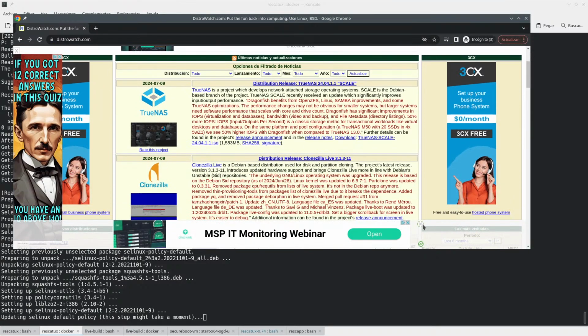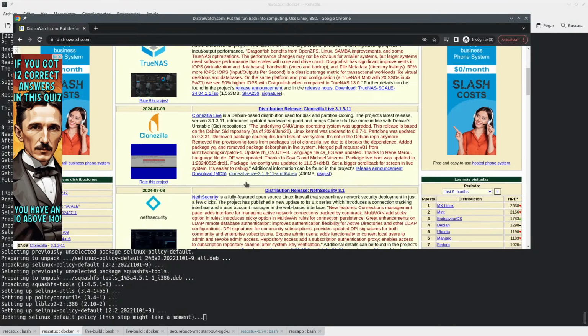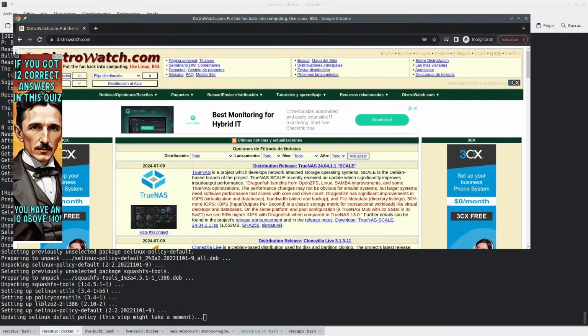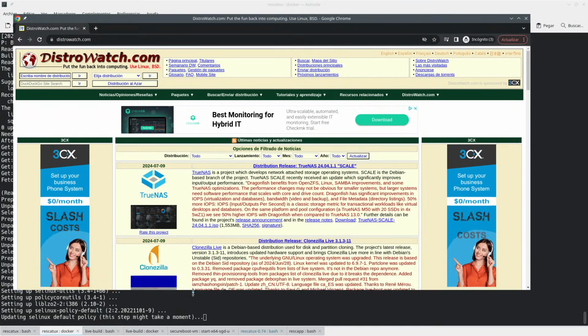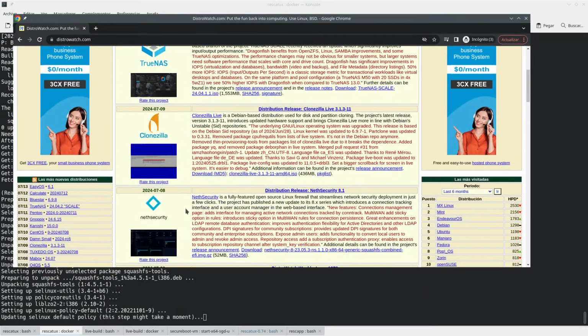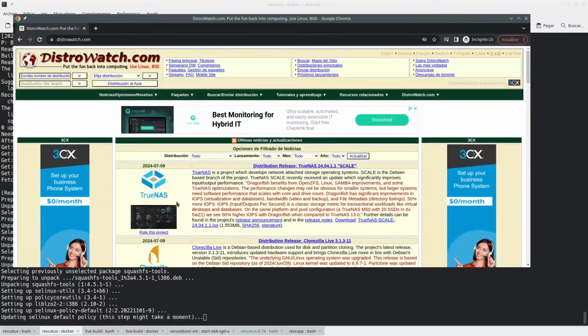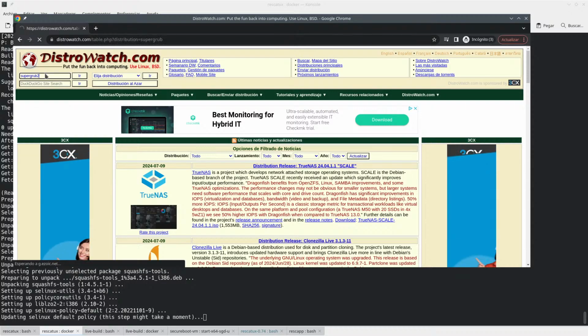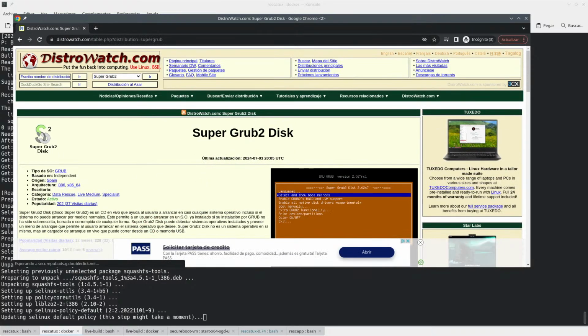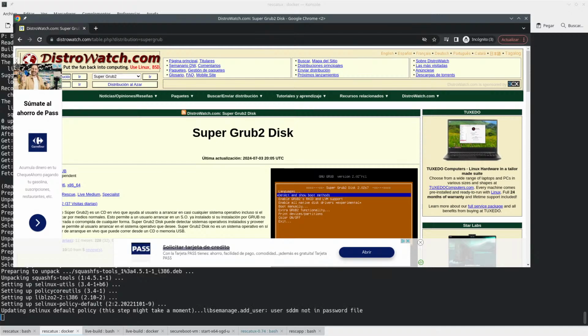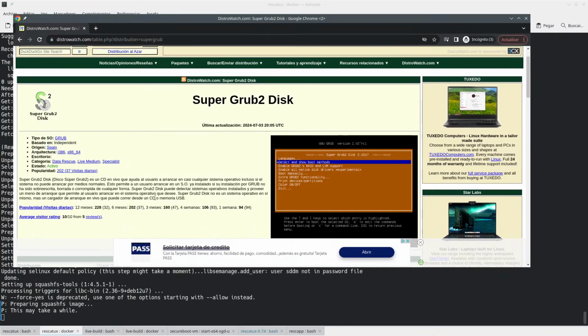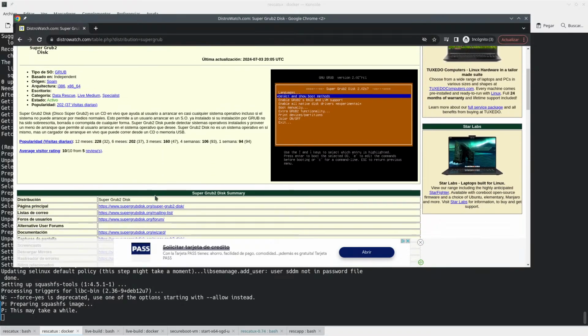So TrueNAS, clone SELinux. Updating SELinux default policy and thing. Yeah, have we managed for weeks?